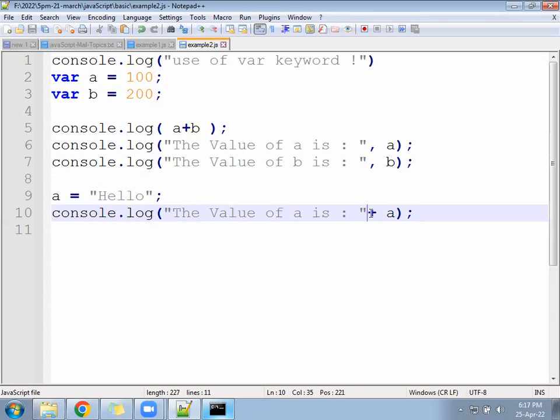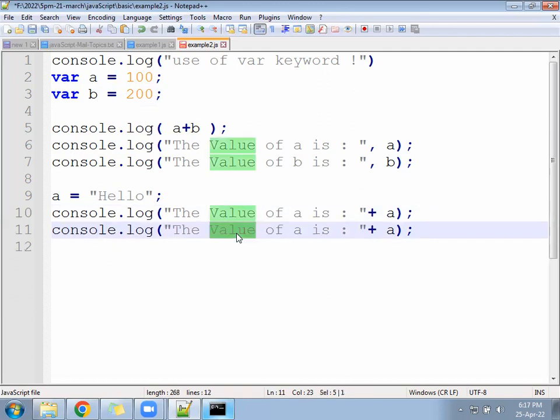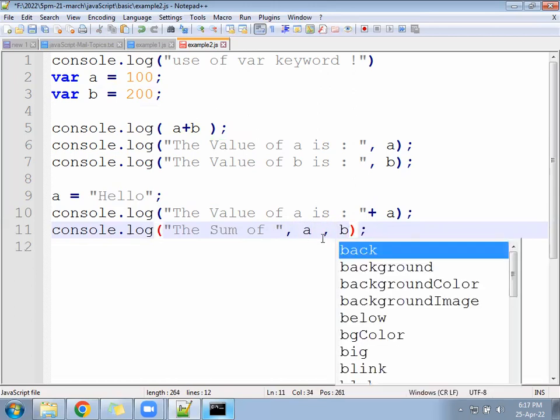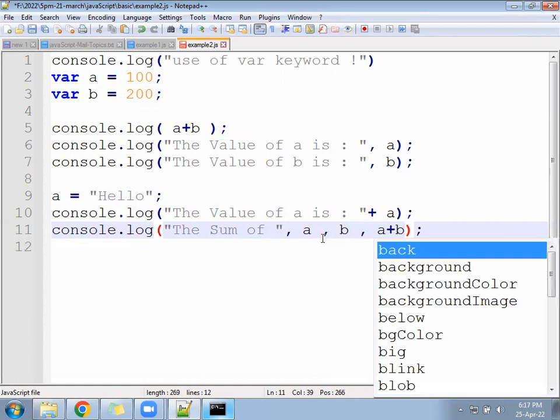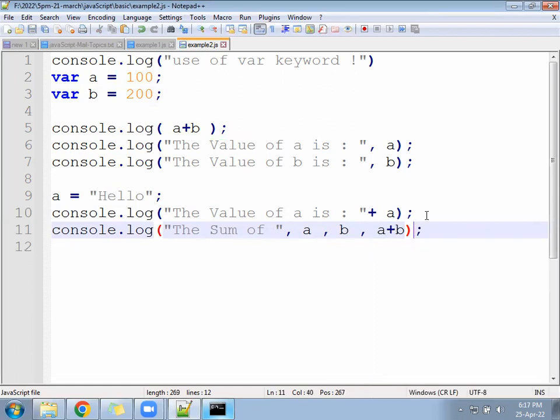Okay, now what is the rule for the plus? Let me come down here. Okay, the sum of comma A comma B, the sum of comma A and comma B comma A plus B. So what is going to give the output?